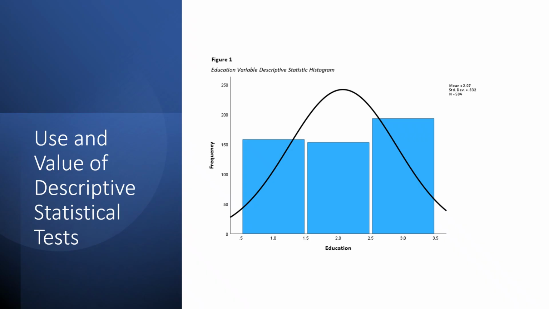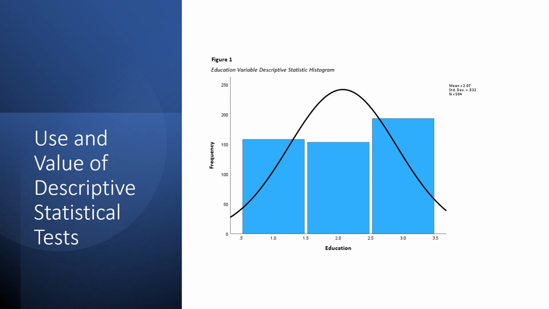Since education is a nominal variable, the mode is used, and the median and mean are not included in the evaluation. We can see that with a normal bell curve line applied, the variable of education qualifies for normal distribution status even though the data is skewed to the left.